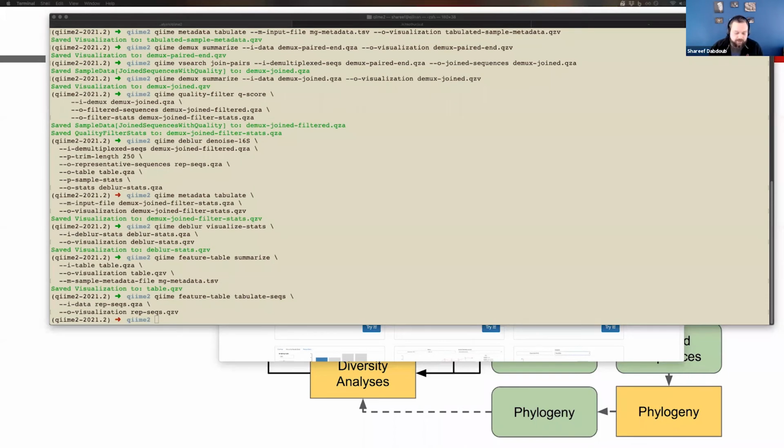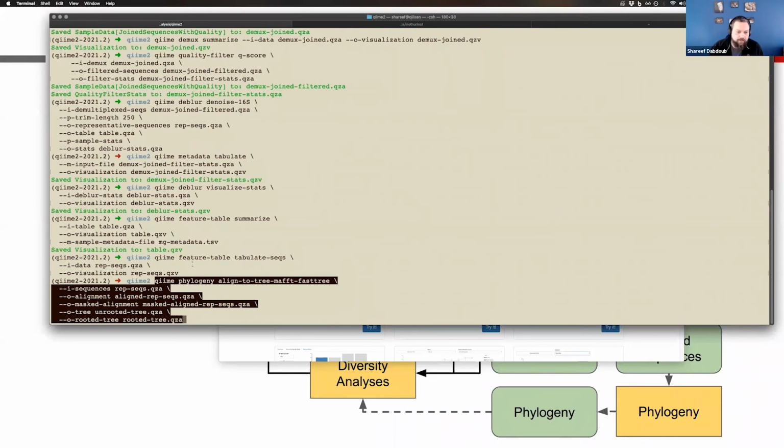Phylogeny is built into QIIME2, so generating a phylogenetic tree. It uses MAFFT for multiple sequence alignment and uses FastTree for actually generating the tree.